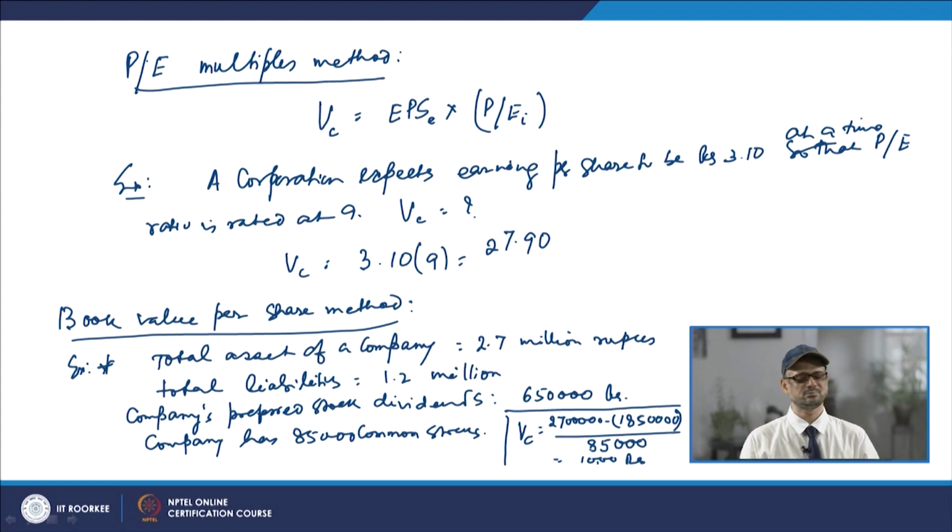So, that is the value of every share that you calculate. All these are recorded in the firm's books. That is why it is known as the book value method. What is the value which is remaining at this point of time. Then another method which is also important is the liquidation value. So, this is liquidation value per share.